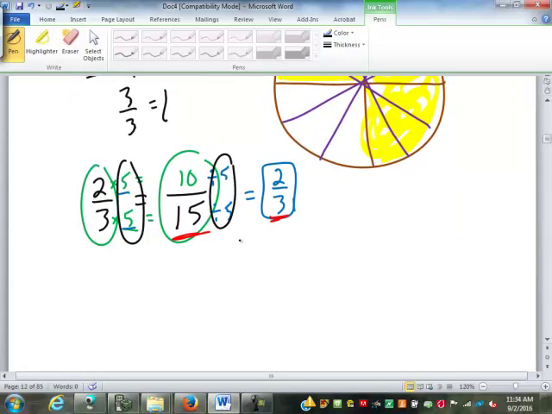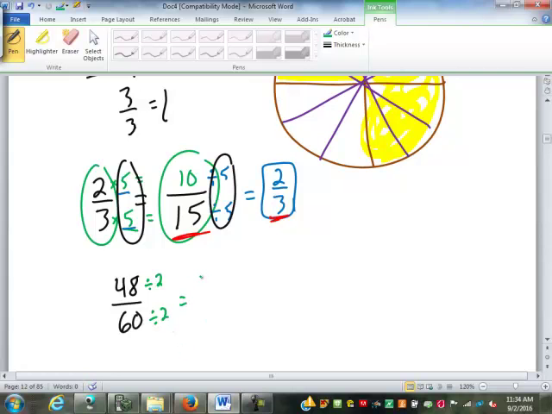The tough part can be looking at the fraction and figuring out what we should divide both numbers by. We might have 48/60. Now, a lot of us were taught that when you go to reduce a fraction, you have to find something called the greatest common factor. That's the largest number that will divide into both the numerator and denominator. It's easier if you find that, but you don't have to. I look at these, and the first thing I see is that both of them are even, which means I can divide them by 2.